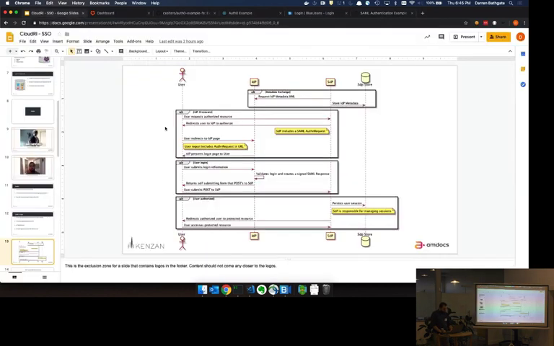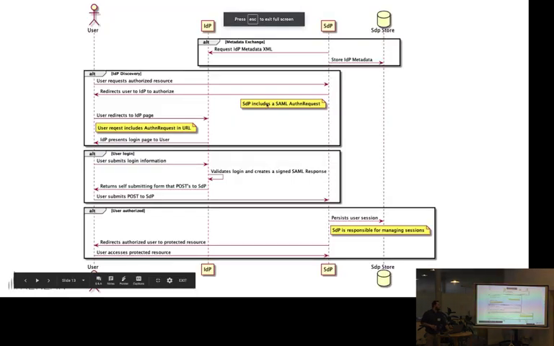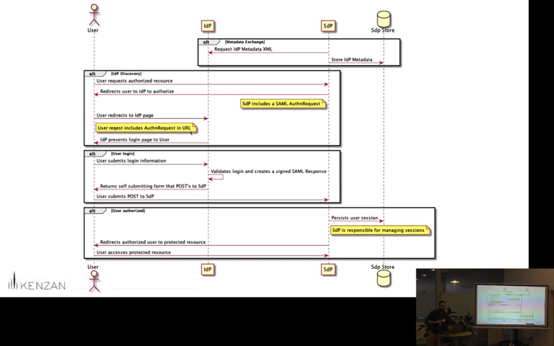We'll go back over here to our sequence diagram. So that is, get that auth request. It sends it back to the IDP. IDP will then usually present the user with a login page, if the IDP doesn't already know who that user is. You could have already been authenticated there and you won't see a login at all. But in most cases, if I did this incognito, I would see a login page. And I enter my credentials in. If those credentials are correct, the IDP would now redirect me with a SAML response.